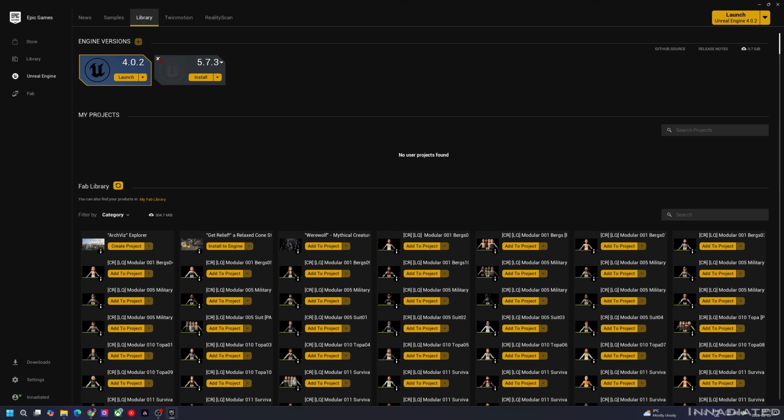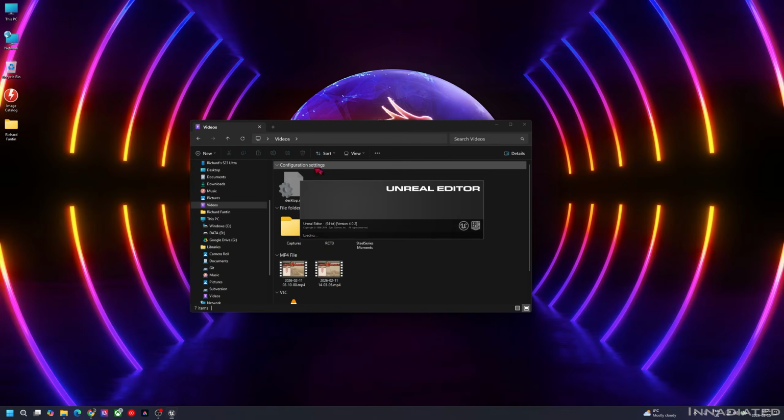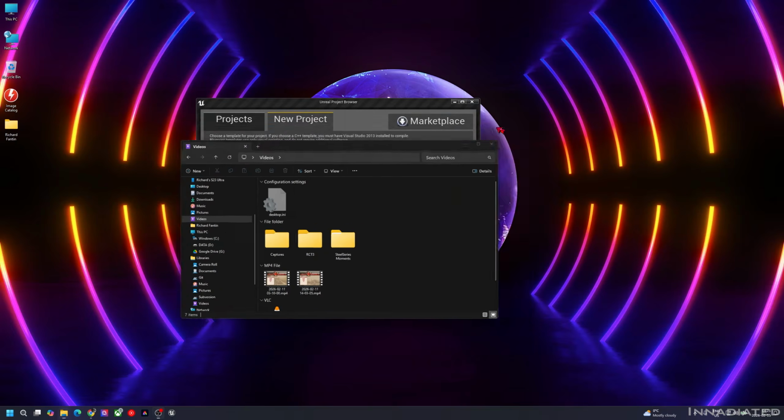But just be aware that they have made changes to the UI and things. So while the overall flow and process of this project is the same, the way that you might access certain features of the engine will have changed over the versions. So if you're new to Unreal Engine, I would highly recommend installing 4.0.2 to follow along with this video. So let's launch the engine here, and it's going to pop up. We can close that.